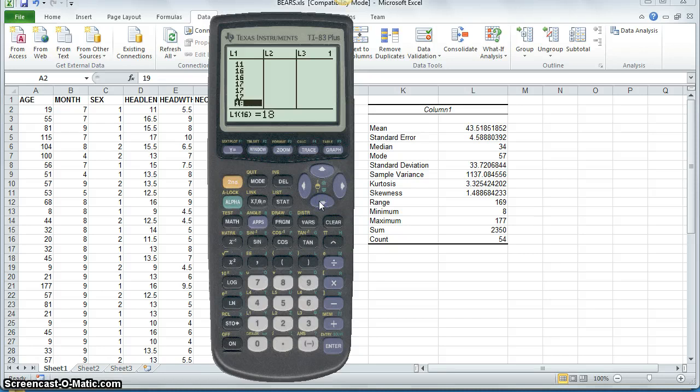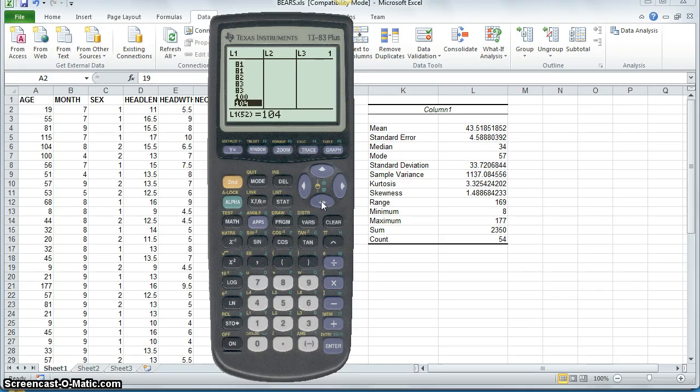So we just need to find something that has frequency greater than 3. And scrolling through here, what we're going to find is 57 is going to fit the bill. 1, 2, 3. Oh, look at that. 57 only appears 3 times as well.